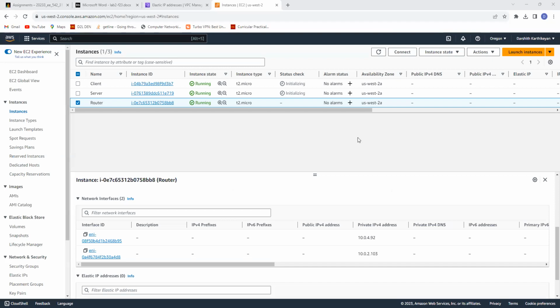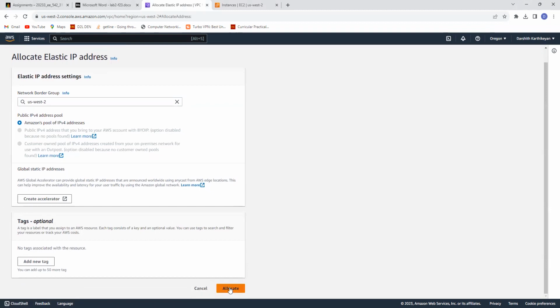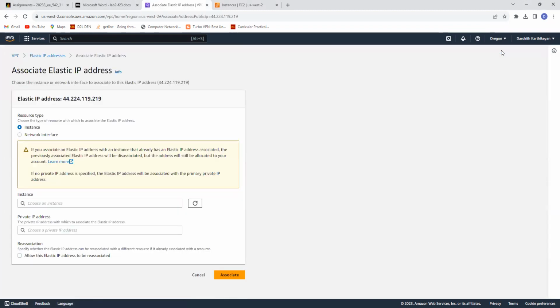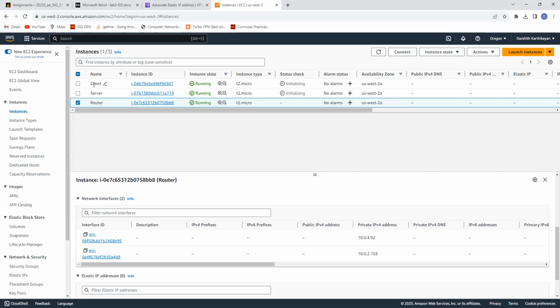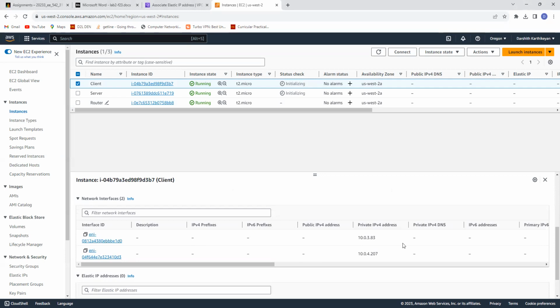Before we can SSH, we'll have to set elastic IPs. So we will just do that. We'll allocate new elastic IP. For this, we'll have to associate this elastic IP, and it should be a network interface card. How do we find out which one? First, we'll do it for the client. Client with the host is the subnet with 10.0.3.something.